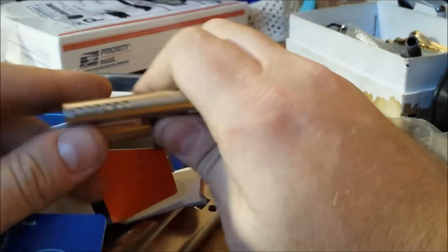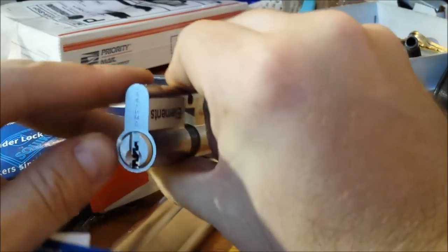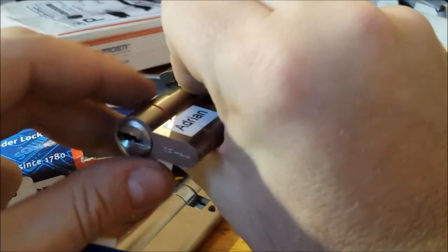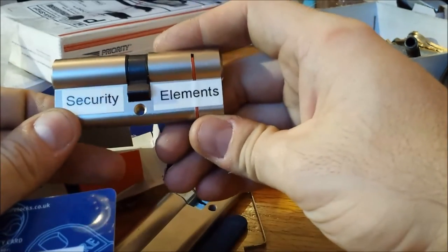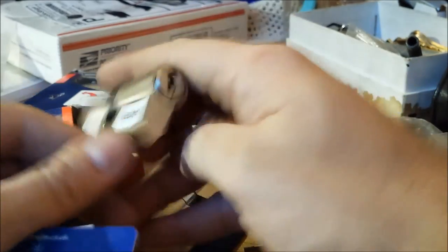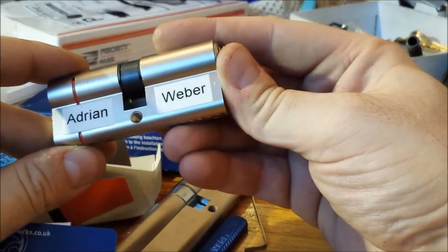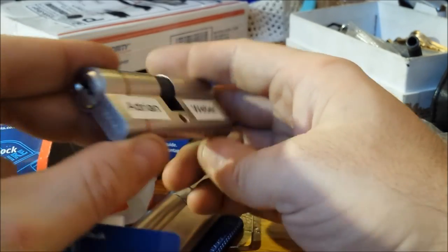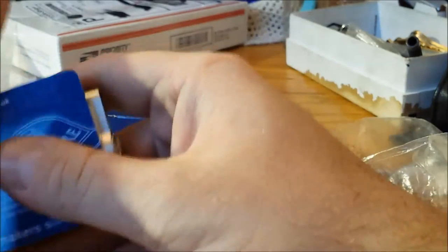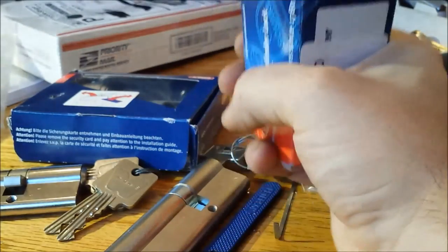6-pin. Let's see. It's got drill, anti-drill protection. It's got anti-snap, and most of all, it has Adrian Weber's security elements and personal seal of approval. So, if you need a lock picked by Squire, a Squire lock picked, ask Adrian to pick one for you, and then send it to me, and I'll see if I can get it open. Anyway, there's the keys.